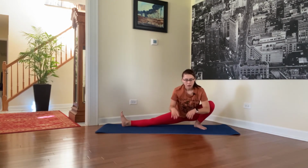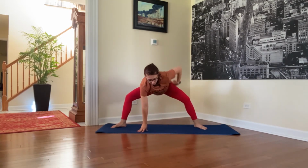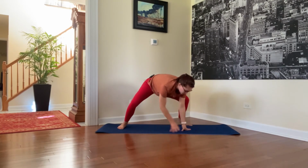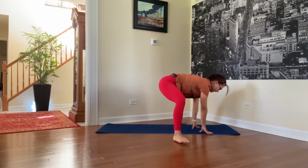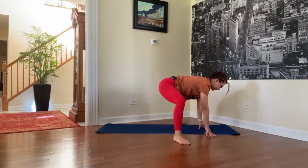And then from here, we're gonna shift back up into goddess pose. I want to actively move a little bit and stretch our legs. So you're kind of keeping your back flat. Here I will turn a little bit so you could see. So you're in goddess pose here. Your back is flat, and we're gonna kind of move side to side.